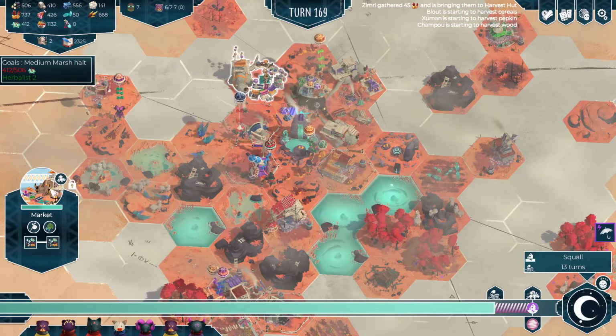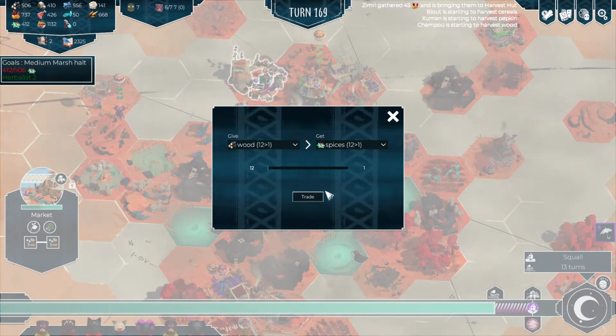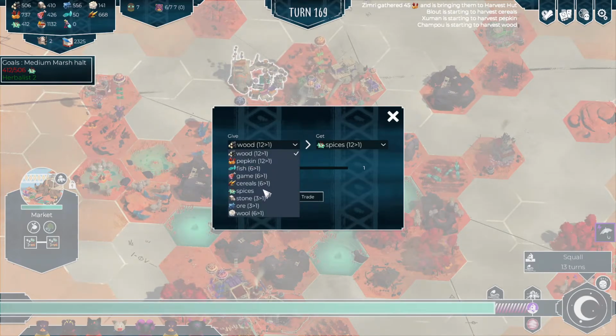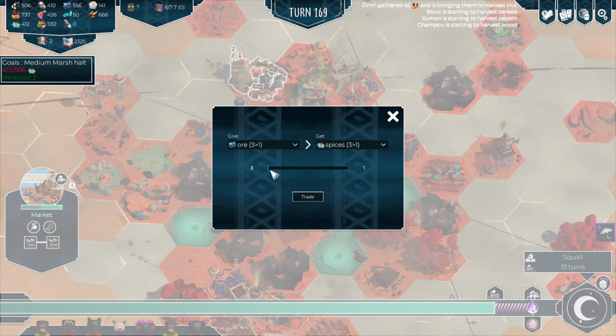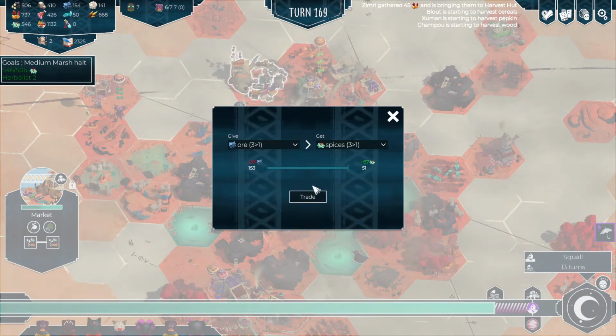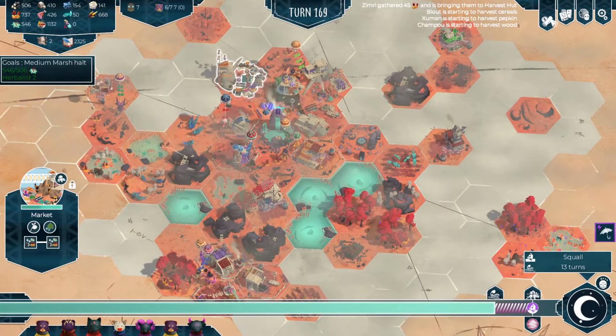Same philosophy here. Alright, and we need more spices. We can pay with ore to some extent. And we need what? About 100? Close. Yeah, go for the same again. And it's fine overflowing a bit so we have more spices on the next map. That costs us a lot of ore.